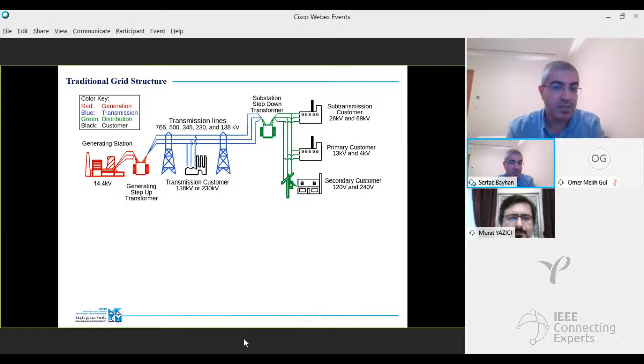In addition to this, the traditional unidirectional power flow through the transmission line has also changed only nominally. But it no longer meets the needs of 21st century energy market customers. It is clear that many traditional industries nowadays are transformed by digital internet technology. However, as you know, the traditional electric energy market is lagging significantly behind this. For that reason, a move towards a true digital grid is required.